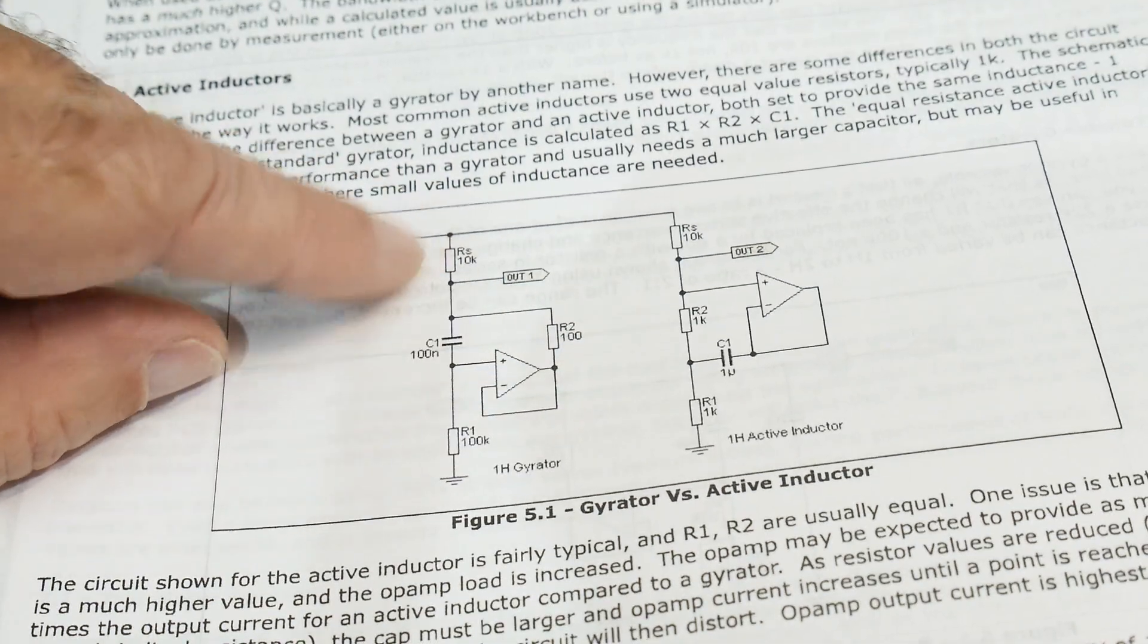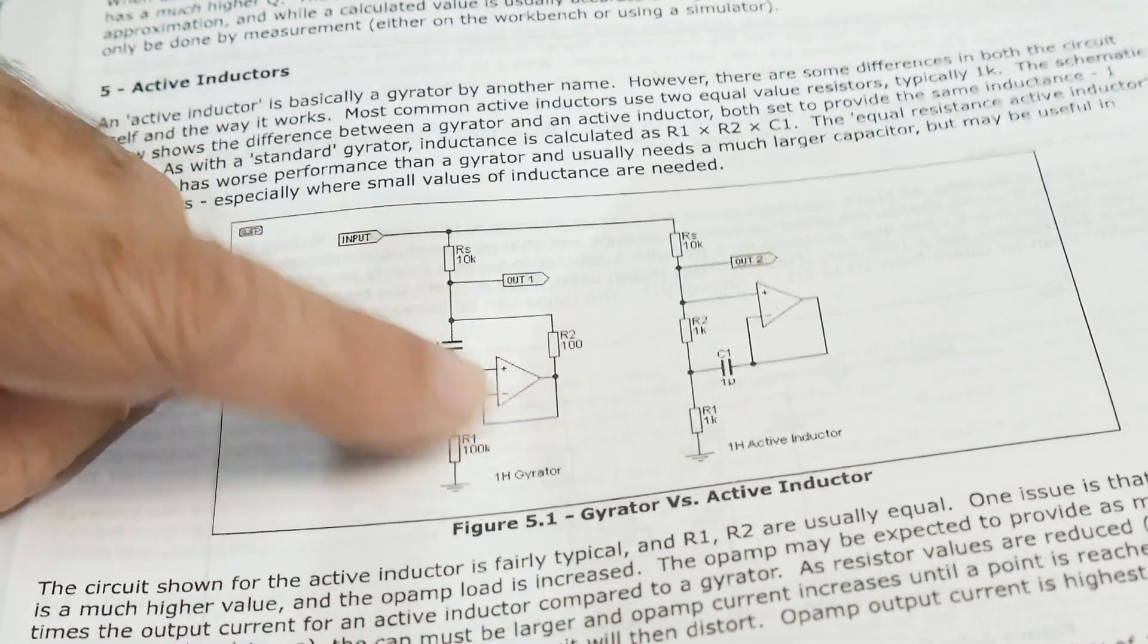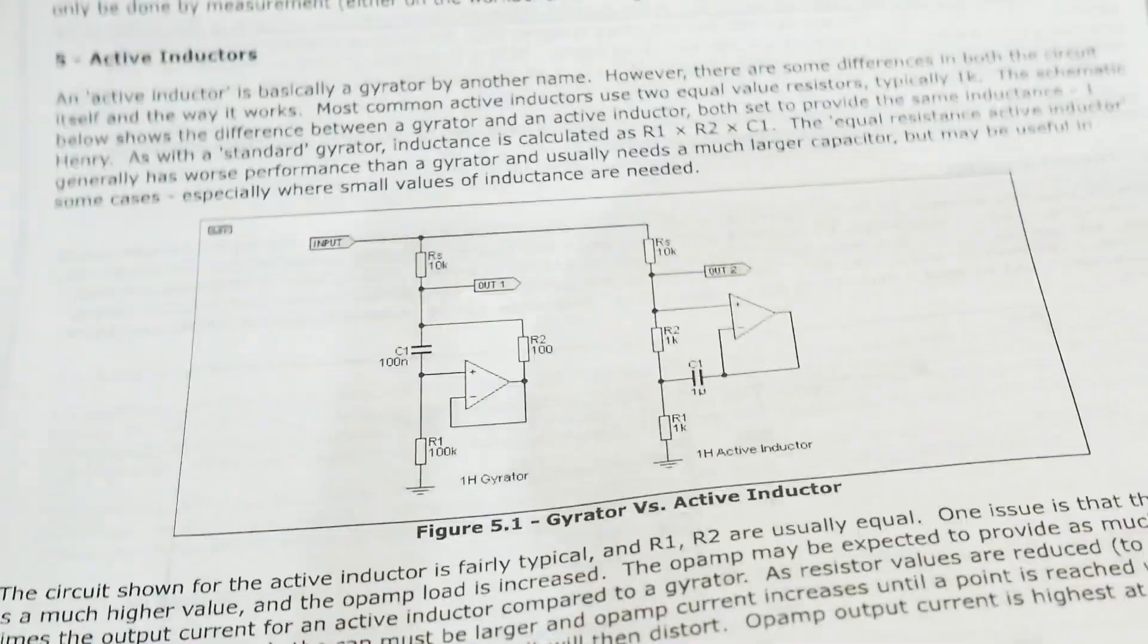So it's going to add basically on the oscilloscope, it's going to add channel one and channel two together. But once it adds those together, guess what? It goes back in around again, and it goes round and round and round. And it keeps adding that phase shift back in until it reaches some equilibrium.